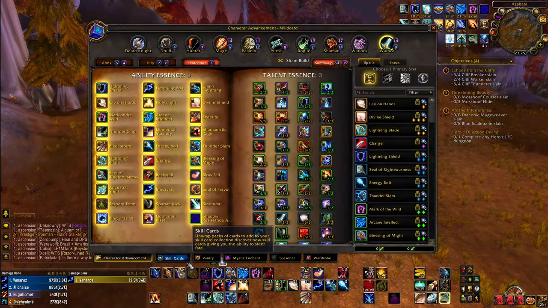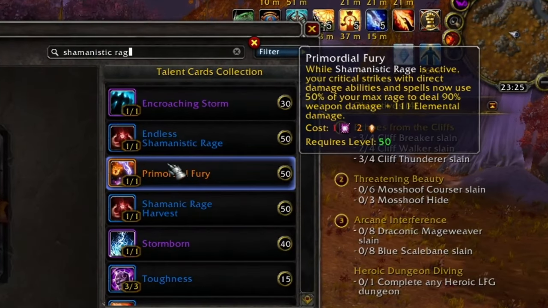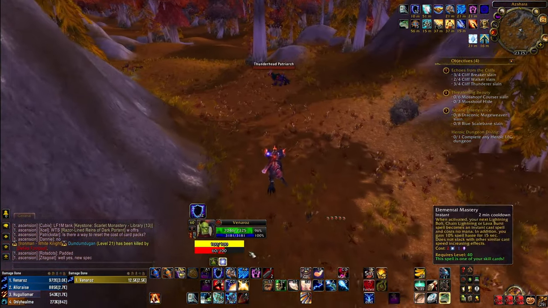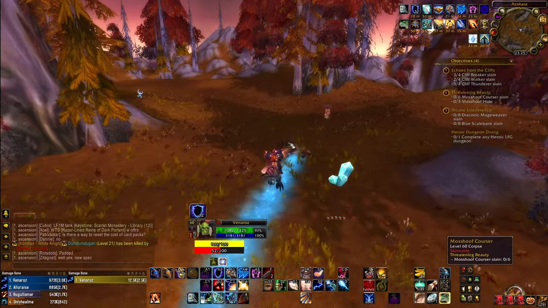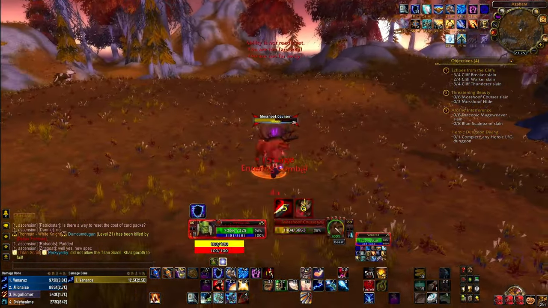Also, there's a talent for Shamanistic Rage named Primordial Fury. While Shamanistic Rage is active, your critical strikes with direct damage abilities and spells now use 50% of your max rage to deal 90% weapon damage plus 111 elemental damage. So, a very nice addition to buff up our on-demand cooldowns. One gives you haste and one gives you more damage. And actually, Shamanistic Rage has a very short cooldown. 1 minute with additional reductions is actually pretty short.